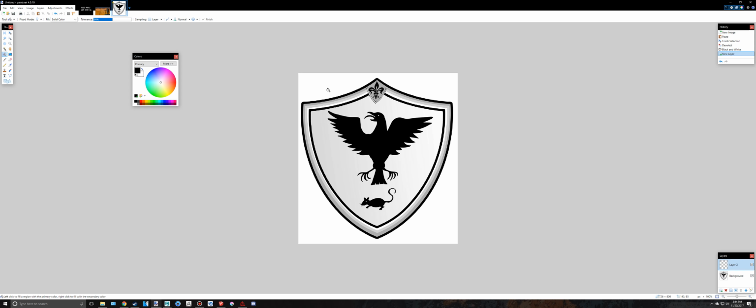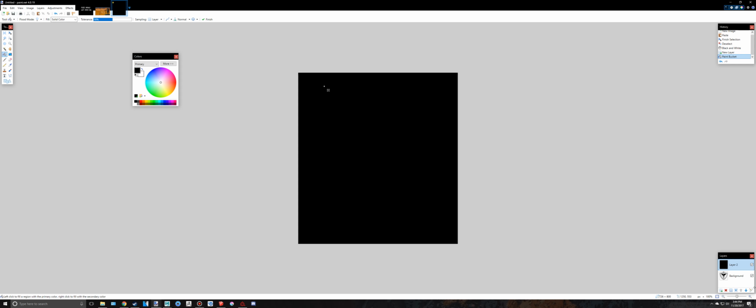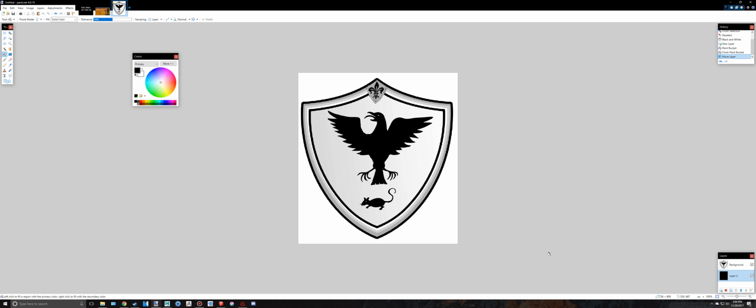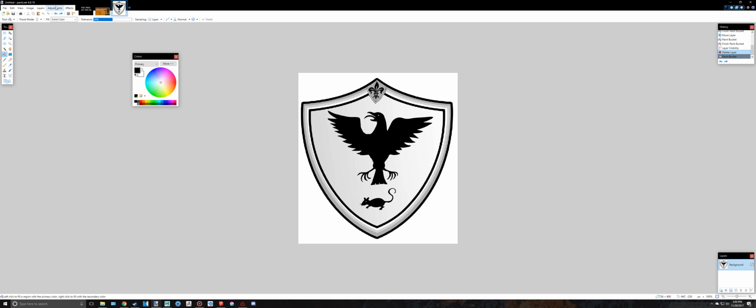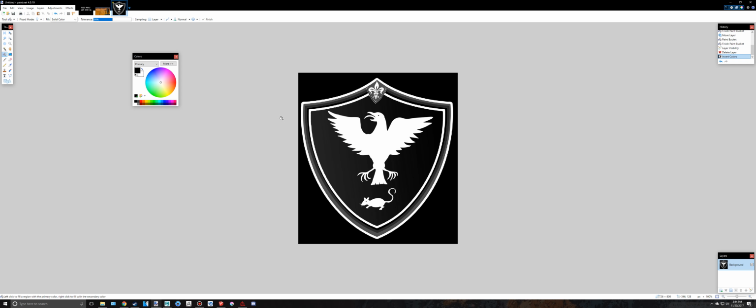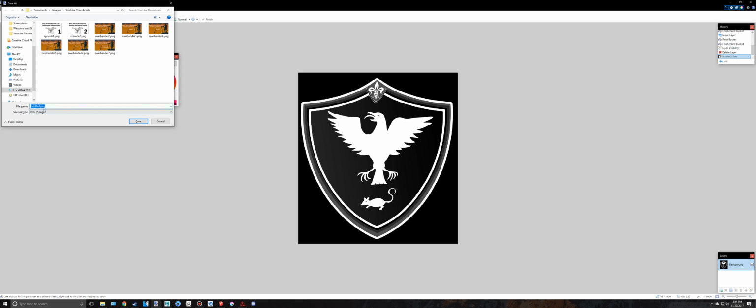If I have a black background here and make everything, actually, if I inverse this, adjustments, invert colors, then this should work. Yeah, okay. I'm gonna save this and go to my Substance Painter custom alphas place and call this shield logo.